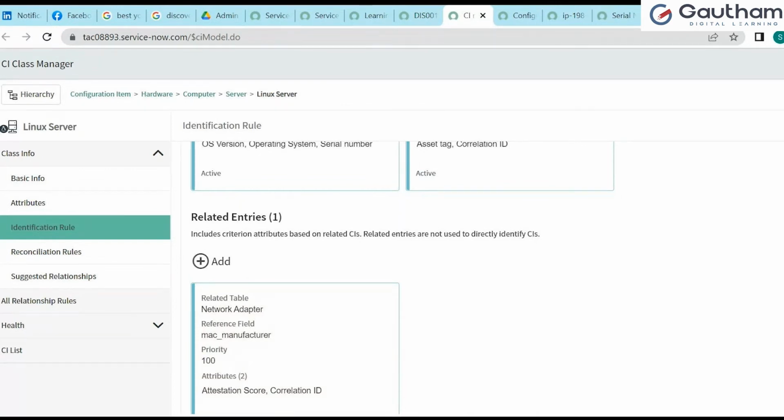Ma'am, where do we generally use these related entities? Can you give a basic example? The basic example is, as I told you earlier, we mostly have multiple hardware devices connected to a system. Take a laptop connected to a printer. Whenever you discover that particular laptop, the dependent devices also have to be discovered. We are not going to send a separate probe to discover the one connected to another device. If you write this kind of related entries or related identification, it will identify that particular one also.